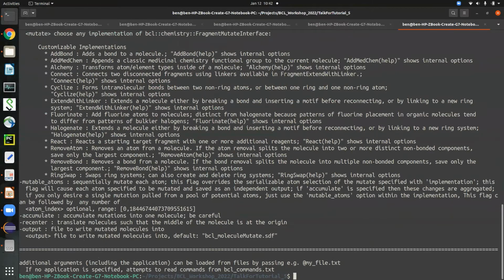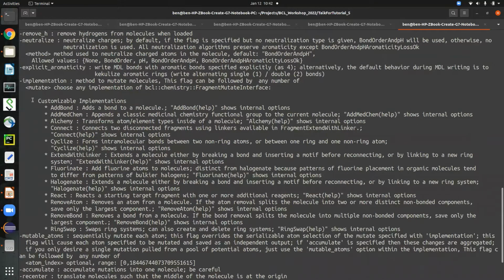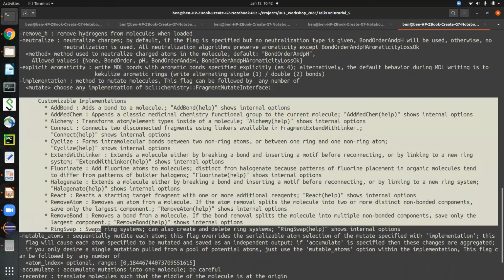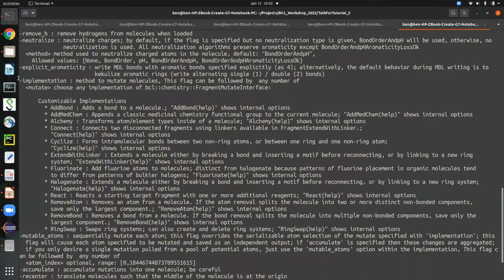Molecule Mutate is a base class or an interface class or some sort of mix of the two. It actually contains a bunch of member data, but it also has virtual functions that are defined by these guys. And so when you want to perform a mutation, you have to tell the application what type of mutation you want to perform.